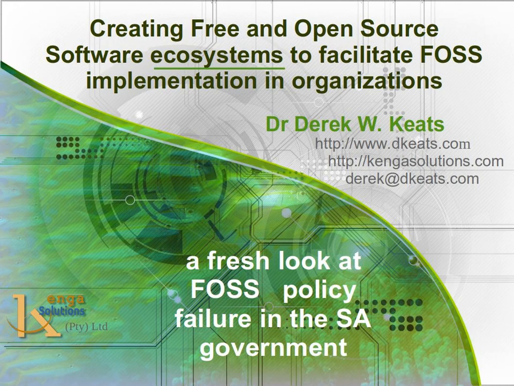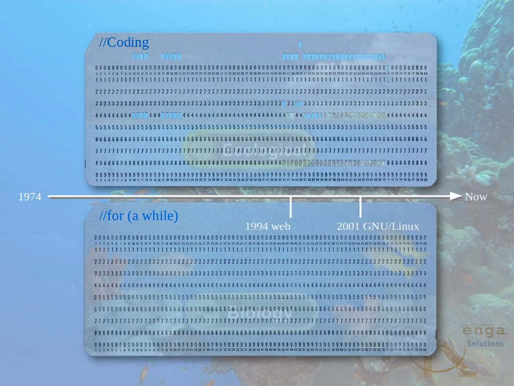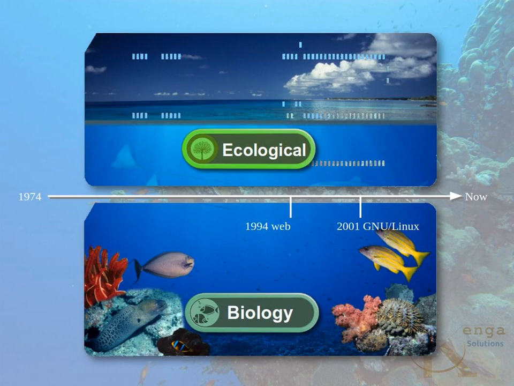So I'm going to say a little bit about myself first. I started coding in 1974, and I'm sure that many of you here weren't born at that point. I don't think I've missed more than a month, maybe 2 months of writing code since then. I wrote my last line of code last night at about 11 o'clock. So that's part of me, but my background is actually in biology, in that part of biology that deals with ecology, and a lot of my research has been in the area of marine ecology. So I'm a programmer, but I'm also a biologist and an ecologist.